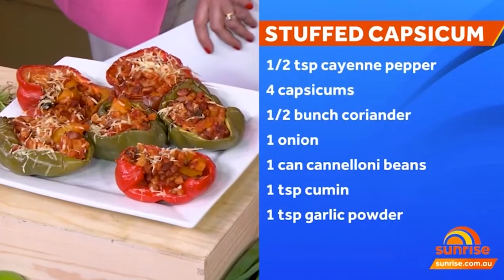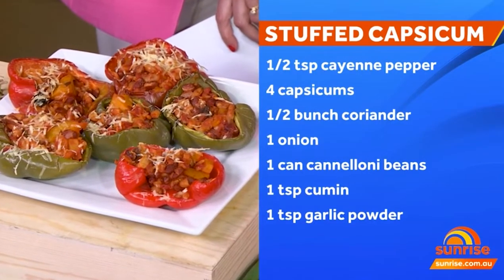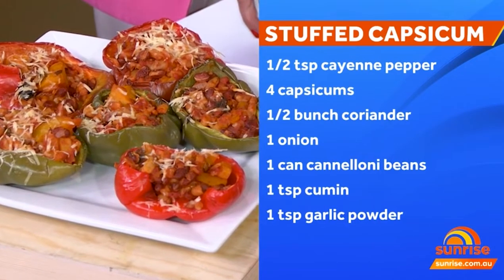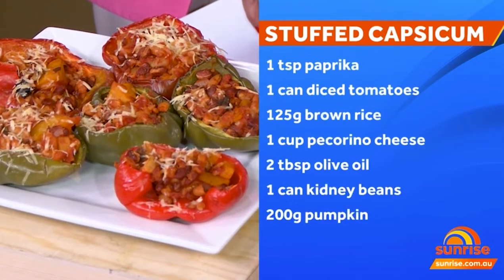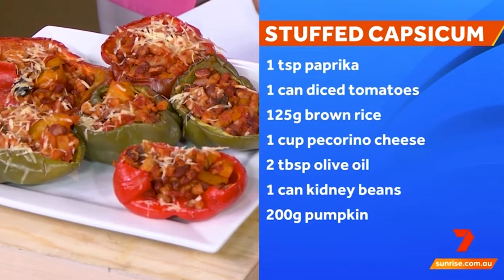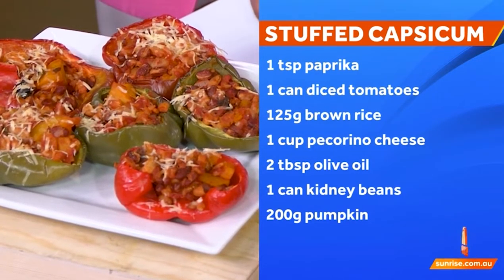Okay, what about lunch? Okay, so lunch. This is kind of where I feel like Mexican meets Mediterranean meets pantry staples, but as fabulous as it looks, it is so easy. So all I did was cut capsicums lengthwise, remove the seeds, put them into the oven for 15 minutes, and just one of those will give you 166% of your recommended daily intake of vitamin C.